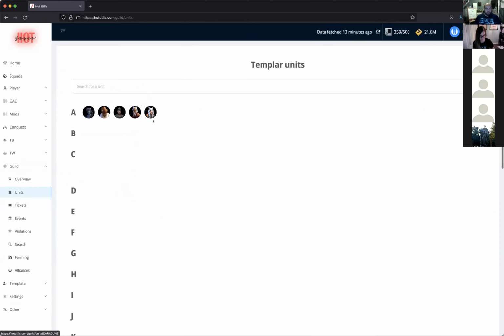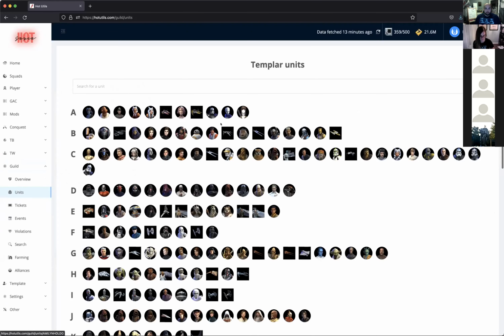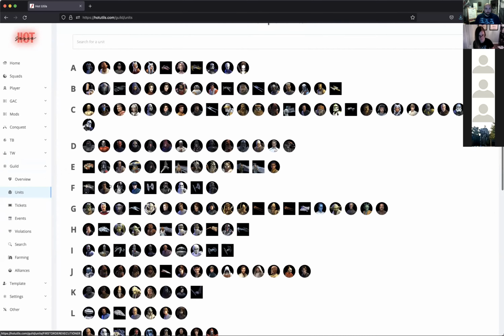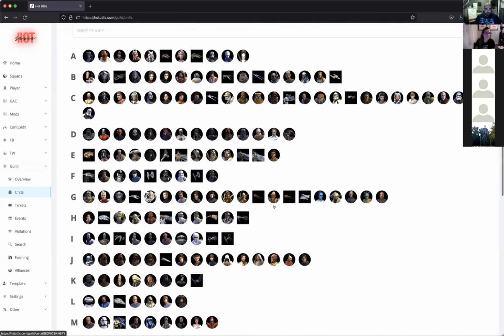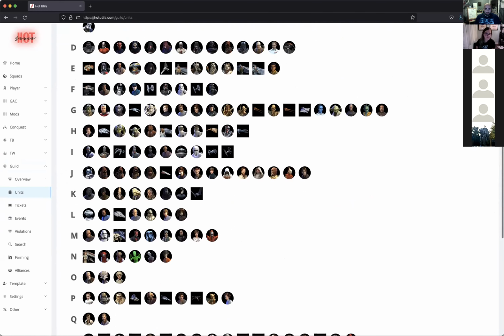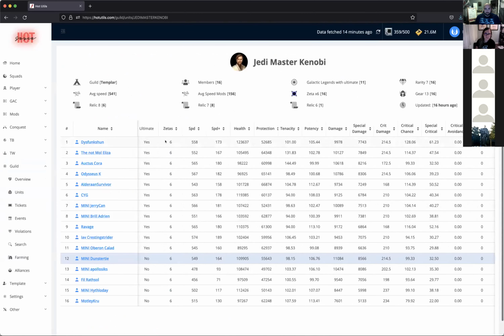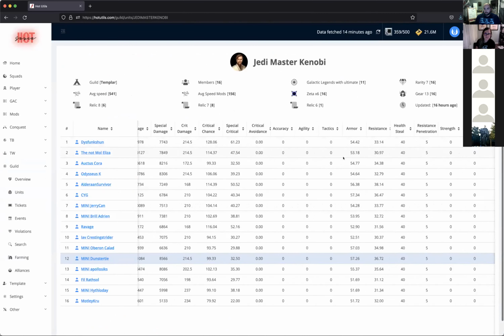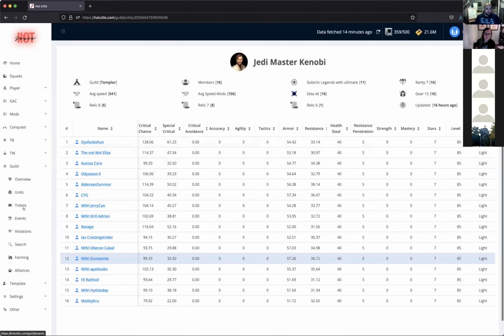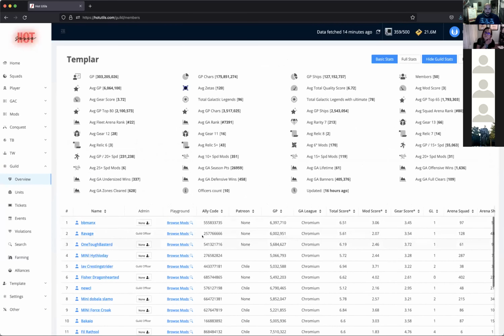You can see basically any unit, and everybody's progress on that unit. So how many Kenobis do you have and what are their speeds and all that stuff. And then this guild overview is pretty nifty.